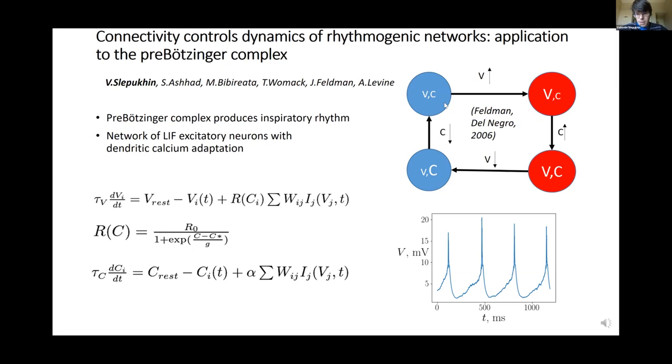In a nutshell, the model looks like when the sensitivity is high, the voltage increases of the complex, it leads to the increase in calcium, because of a lot of spikes. The increase of calcium desensitizes the neurons, so voltage decreases, and then calcium decreases also, and the cycle repeats. We write it down in terms of the equations, solve this equation numerically, and we get these periodical oscillations.